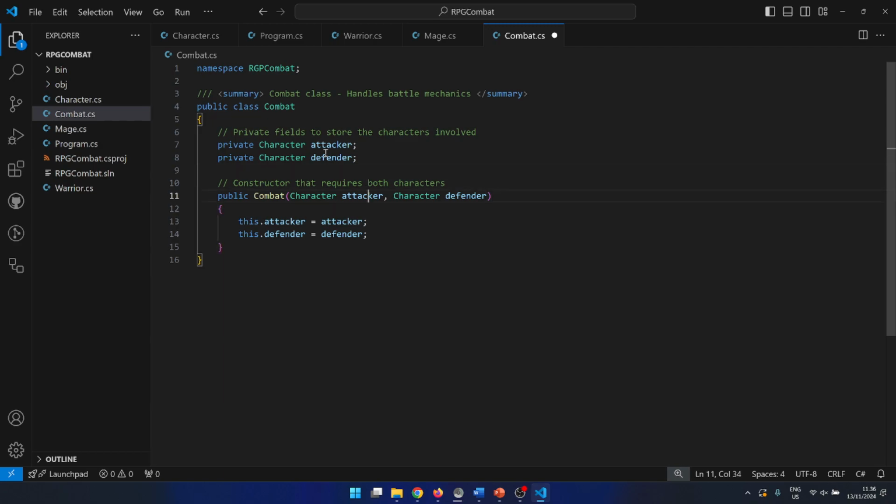Alternatively, you could use underscores or call these something else. But the this keyword is still used every once in a while, just for this purpose, to distinguish between the one that exists in this class and the one that's being passed into the method. And that's all I need to do there. The method to execute one attack is going to be public void ExecuteAttack.